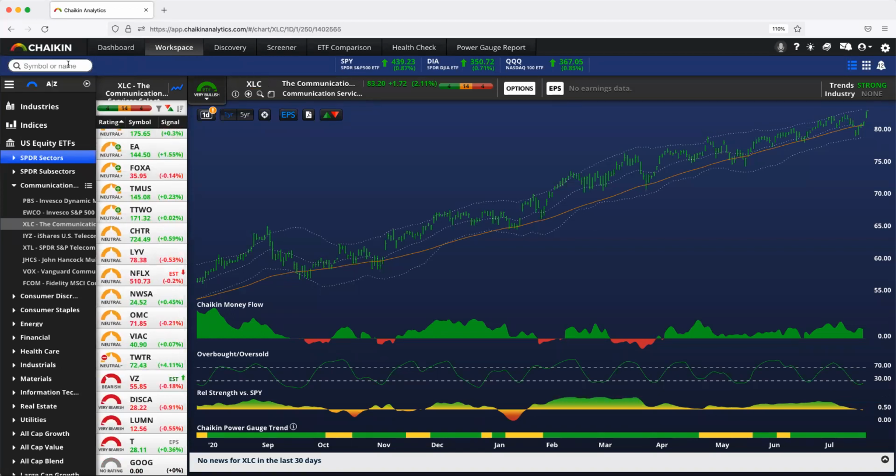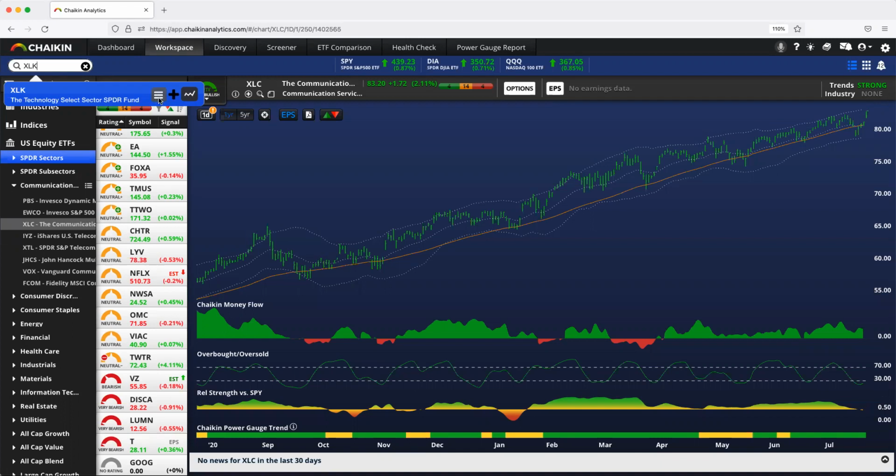What if I wasn't already looking at the chart? Maybe I wanted to look a little closer at technology. Okay, I could search XLK in the search box. And you'll notice for an ETF, different than for a stock, we have a third icon here. So the icon on the far right, which is here for stocks as well, is the chart icon. By clicking this chart squiggly line icon, I will see the chart for XLK. If I click the plus, I can add XLK to my currently highlighted user list. It's not what we want to do.